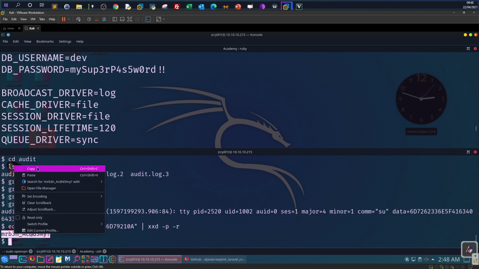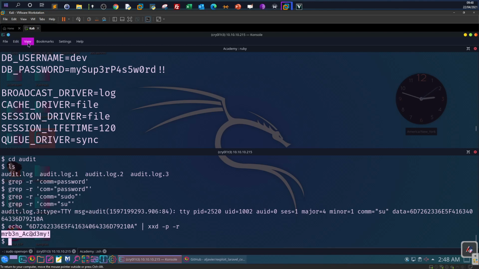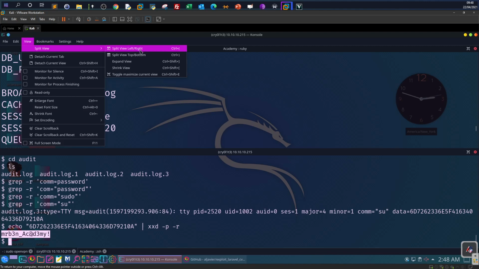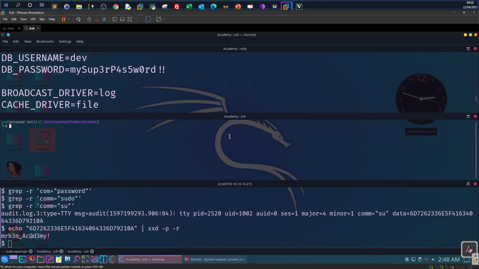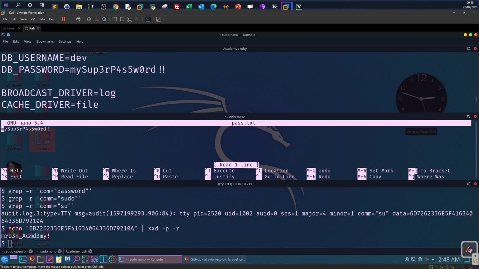Now we can take that and brute force again. Let's change the pass file. This time remove this one.